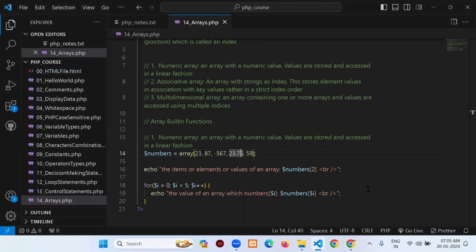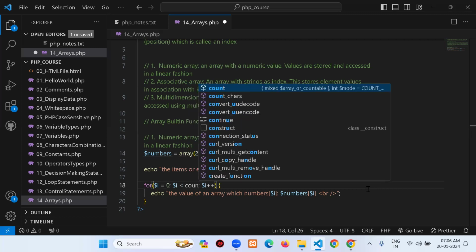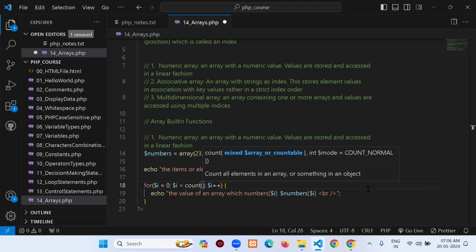So the same thing that you can also write, but this time here, as of now, we have an idea that we have given 5 items, and we have written a condition less than 5. But the array variable, as we have an option of a variable in PHP, can have an option of updating its value or values, right? So later, if you update it to 10 numbers, or 6 values, or 4 items, something varying, then how can you fix that only 5 items? So you can have here a built-in function which is count of that array variable name which we have.